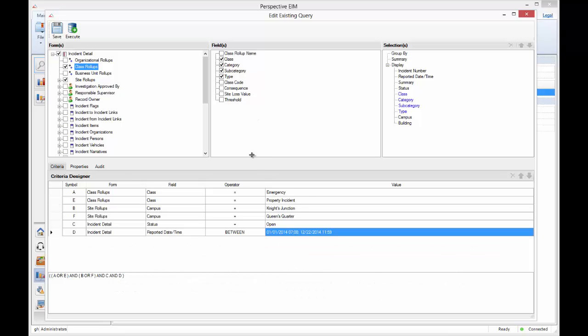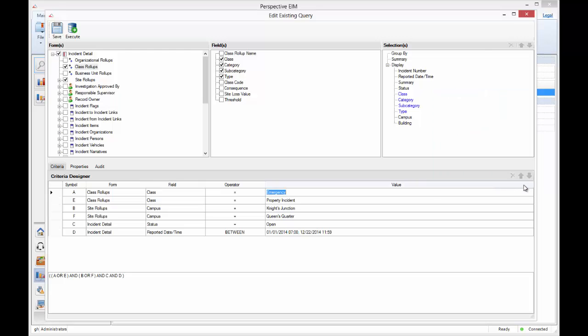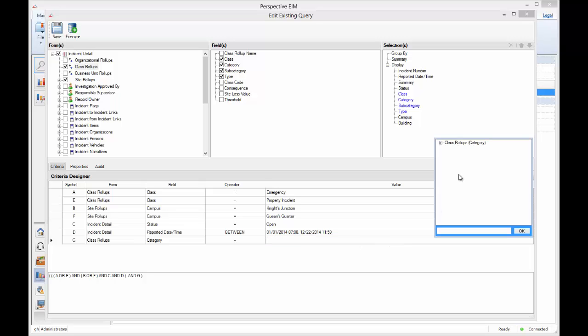You may have noticed that when we added criteria around our class, we could only go as far as that class level. If we also need to add category, subcategory, and or type, again, we could see that we would only be able to select up to that particular level. Criteria around category would only let you select as far as category, subcategory only as far as subcategory, and so on.